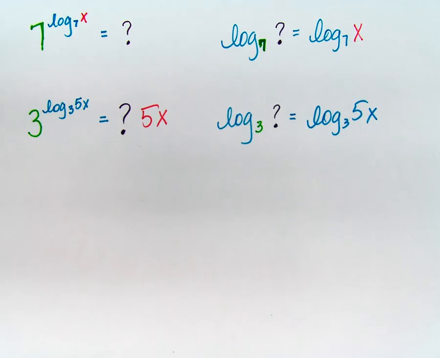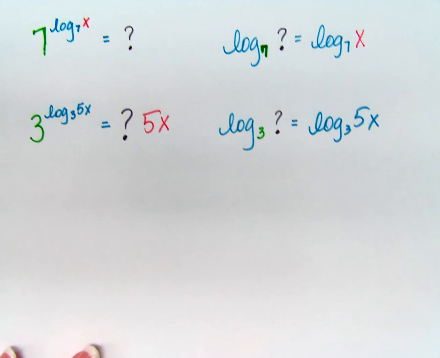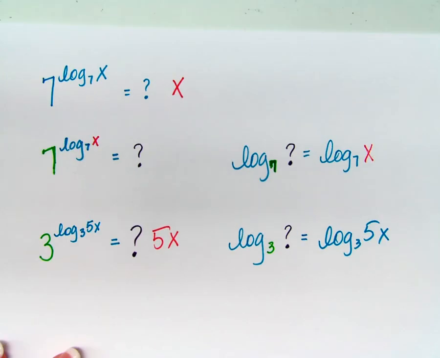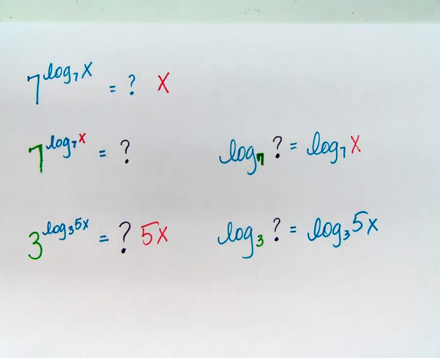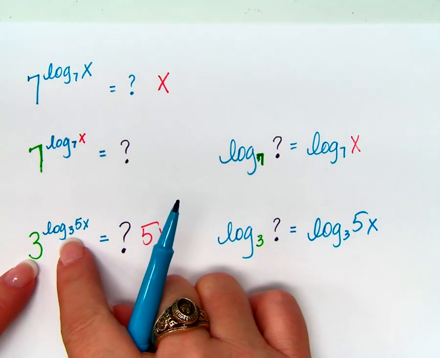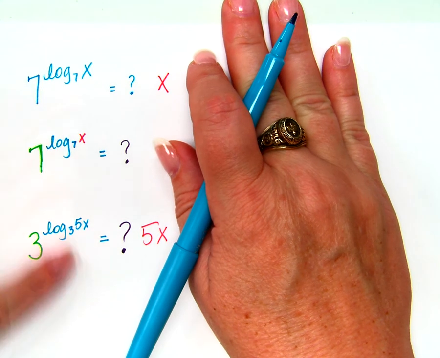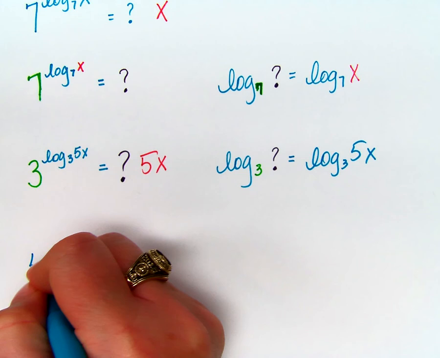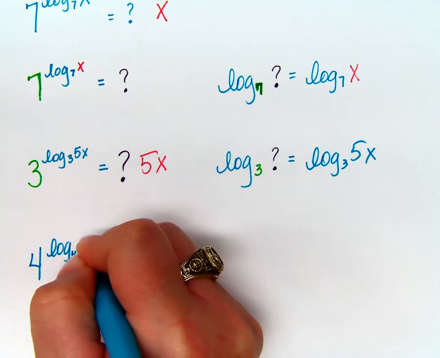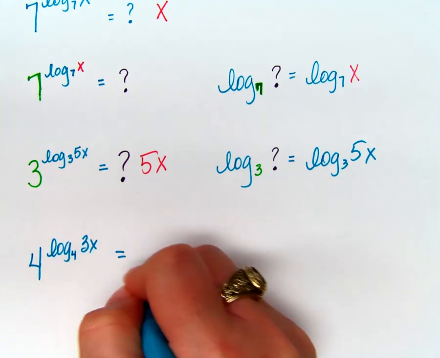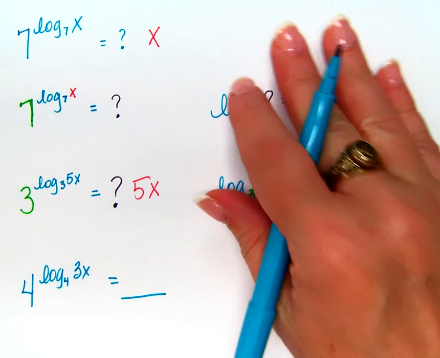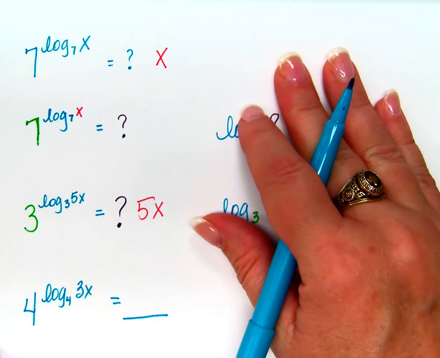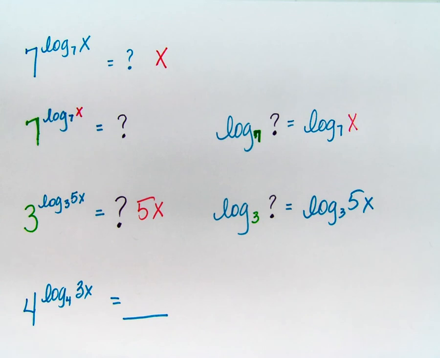Do you see the trick yet? Oh, not trick. Shortcut. Do you need the shortcut? What's the shortcut? What has to be the same? Look, this is not what I have. This is what I'm given. I want to make it so that if I give you a question like this, 4 to the log base 4 of 3x, all I have to write down is what it equals. I can write this down if I want, but I want to make it where I don't have to. Okay? Remember shortcuts? Cut down on some work.